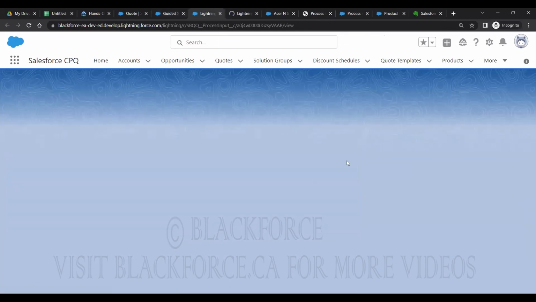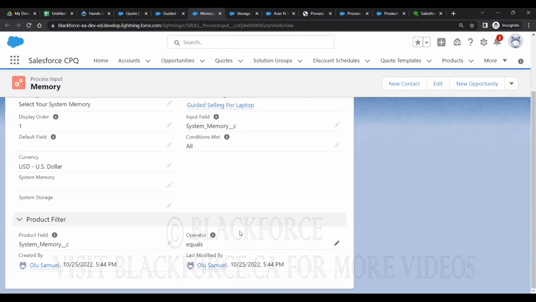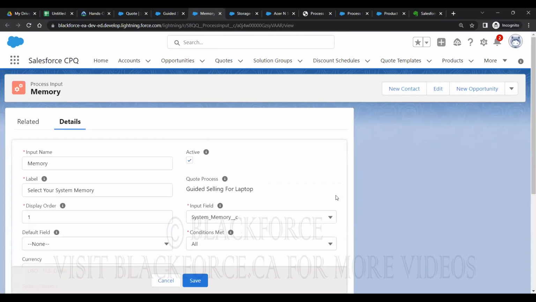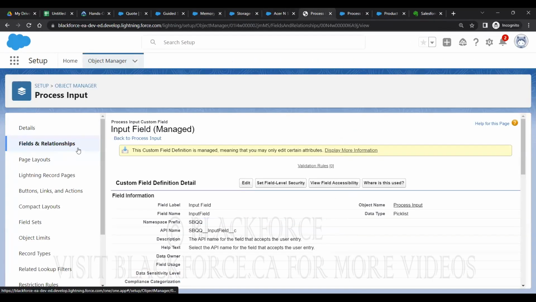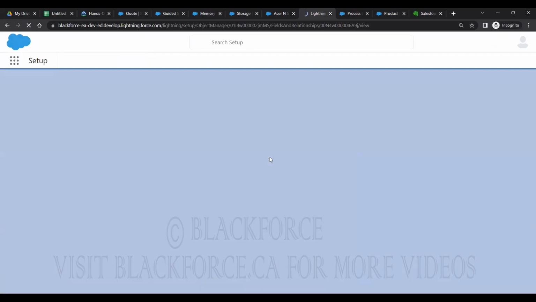So that is why it's important to pay good attention. So system memory product build, but we should have input, process input. This is what? Okay, yeah, that's fine. That's fine.